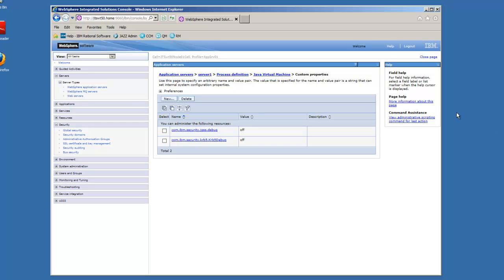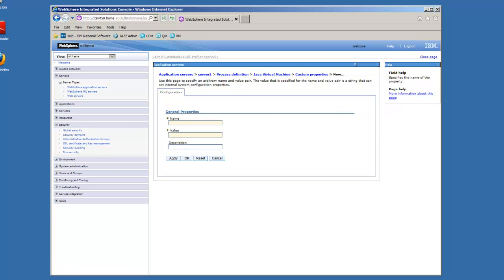Instruction number 10, we're going to add the Jazz Home. Step 12 rather adds additional custom properties. So we're going to go through each of those and just add them as instructed. Click New. We're going to enter the information exactly as it is in the instructions. The new name is Jazz Home, and the location for that home we're going to copy, but we're going to modify the paste to be what our actual file information is, or the home of that file is.